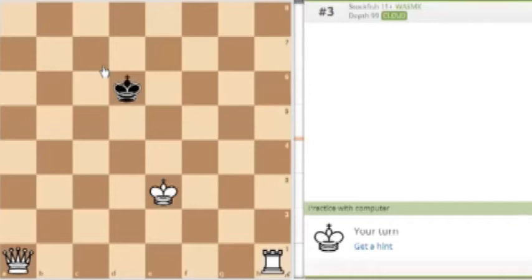All right, guys. So it's your turn. It's white's turn. How would you do this? Here's one thing I would do. I would start backing up the black king. White's got a queen and a rook. You don't even need the king's help at all. One thing you got to do is back up the black king. I would go there.